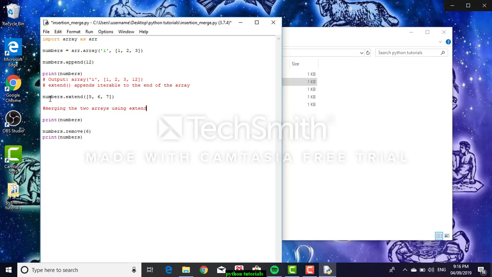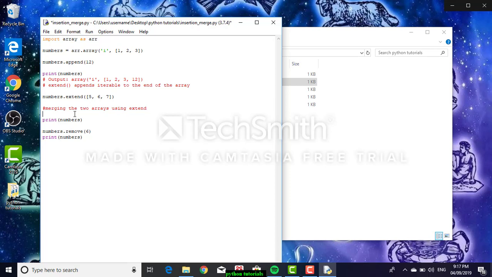We will use extend, which means it will merge the two arrays, the 5, 6, and 7, into this array. We will use the extend function to do that merging. Then it will print like this.